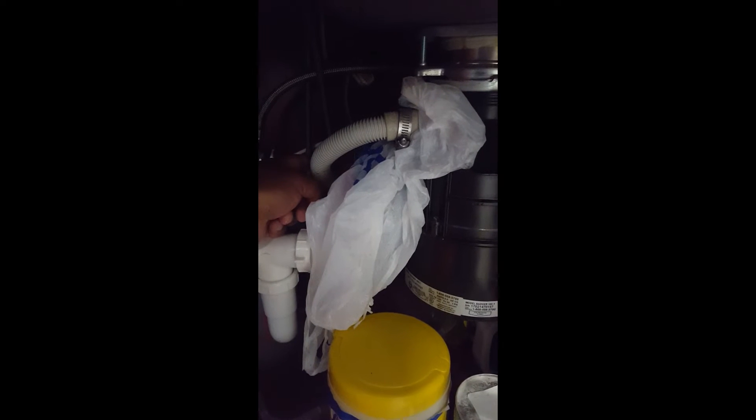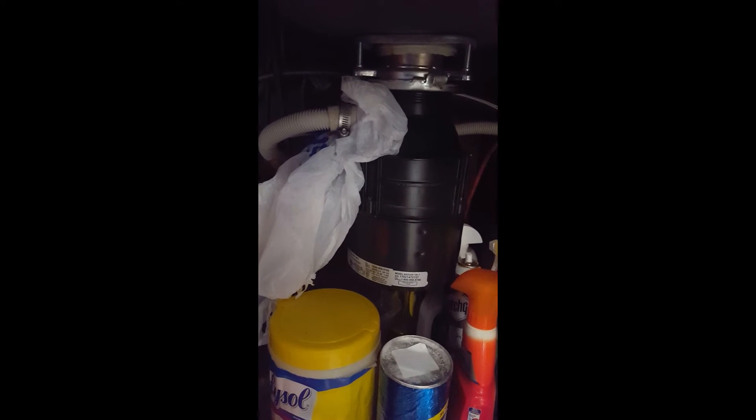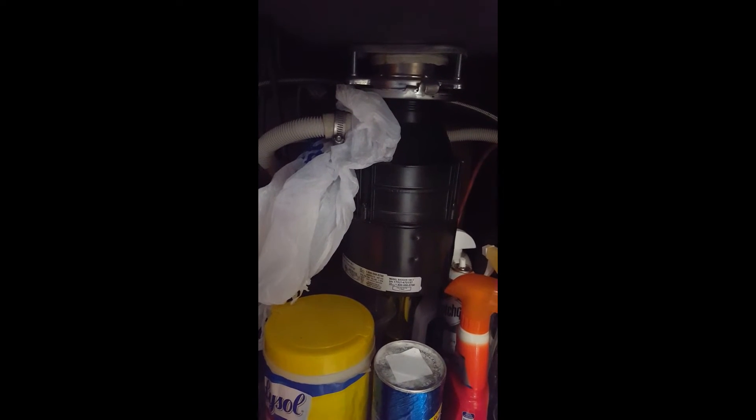Another thing to point out: whenever connecting your drain hose to a garbage disposal, do not route it downwards. If it goes down, food particles will back-flow into the hose and get into the machine, bringing dirty water back inside and causing your dishes not to be clean. You want to route it upward, creating a high loop to avoid back-flow, so drainage flows out and no water goes back into the dishwasher.